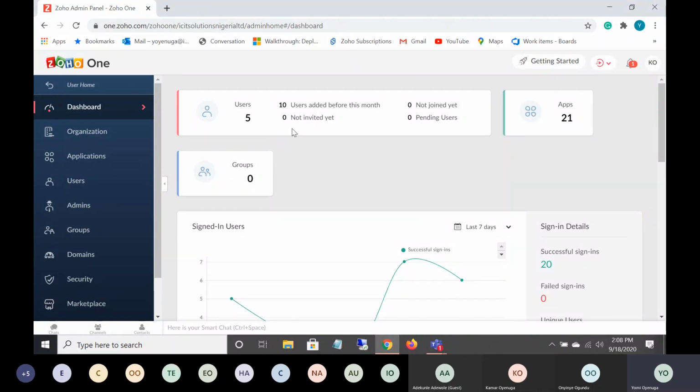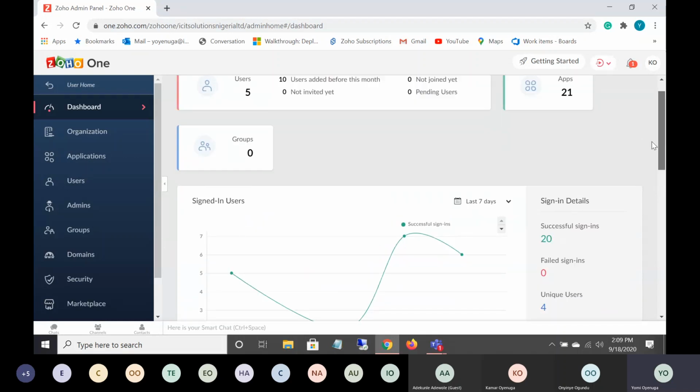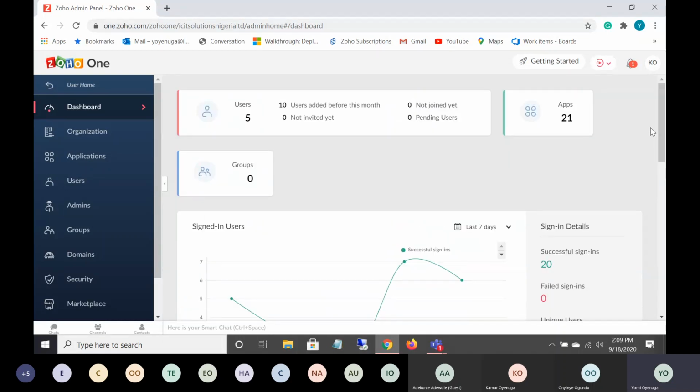In Zoho One, it depends on the number of licenses you buy, that you can also add users under you. So it's going to show you specific amounts of licenses you have and then users associated to that license as well. So it's basically like a report of how your licenses have been allocated to users.